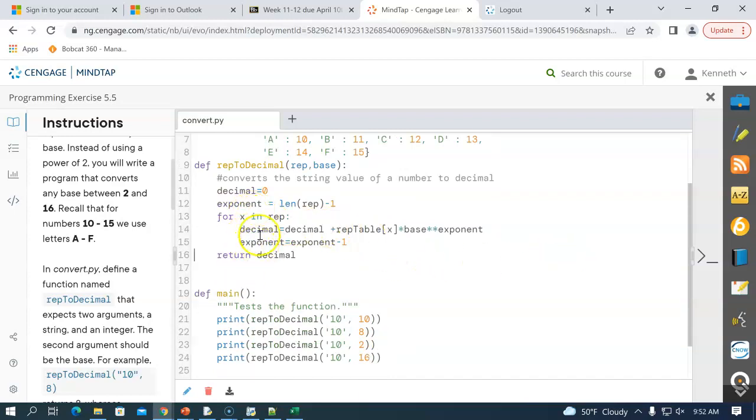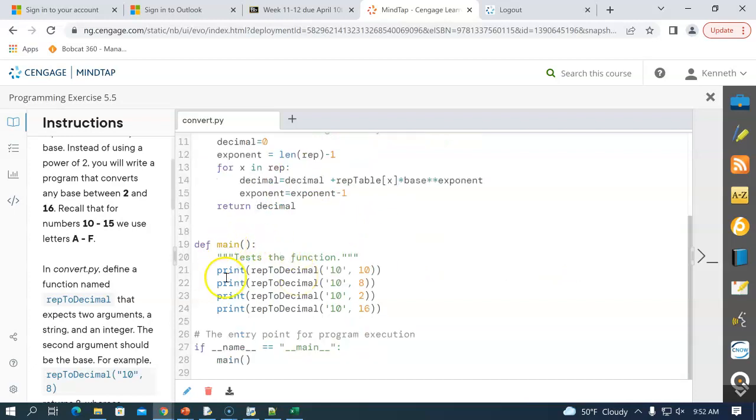So decimal goes through and gets converted. We return our decimal, and then we have a set of tests. So remember, this is just something I typically have on my start menu. What this does is fires off this main function. So it comes up here and it runs this main, and in this case it should enter in several different numbers to try what happens in different formatting.